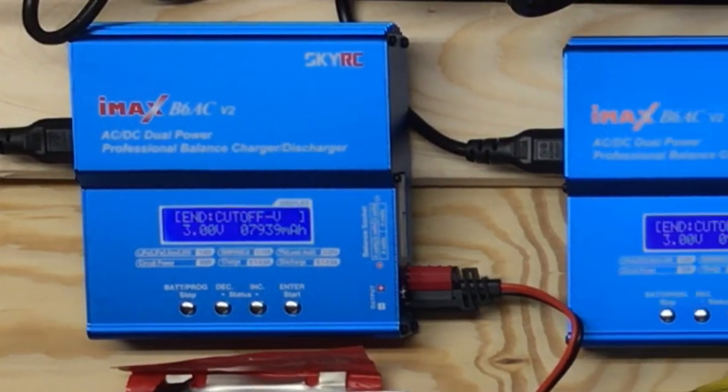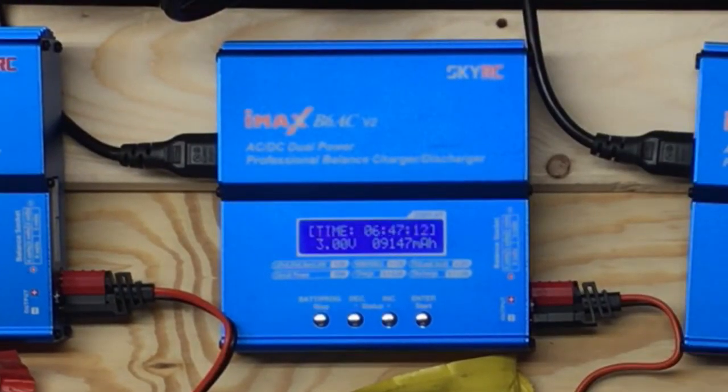That's great. Cell number 2, this is the one that I was really excited about, and I actually didn't think in the last clip it was going to perform as well, but boy, it really blew my socks off again. 9.147 amp hours. By the way, I think I may have said cell number 1 incorrectly. 7,939 milliamp hours, or 7.939 amp hours. That's great. That's almost exactly what it's rated at. Cell number 2, again, over 8 amp hours, which is what its rating is. That's great. I'm super duper impressed. I hope I get a whole bunch of these when I order more.